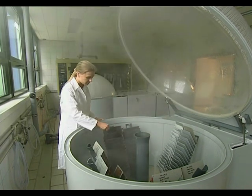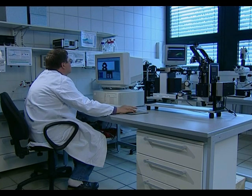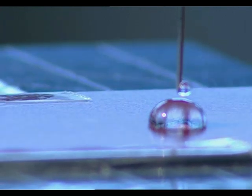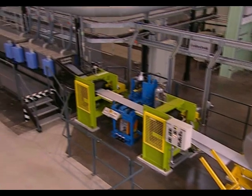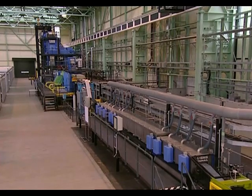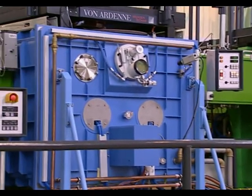Steel reacts with moisture. To protect it against corrosion, researchers at ThyssenKrupp's Surface Center in Dortmund are working on special coatings. The technicians in this laboratory, for instance, are testing a self-cleaning coating which causes both water and grime to pearl off its surface. But how can these new coatings be applied to the steel strip during the production process? The Dortmund Surface Center operates a modular test system which is the only one of its kind in the world. Processes such as physical vapour deposition, in which ultra-thin metallic layers are deposited on the strip in a vacuum, can be examined here for viability.